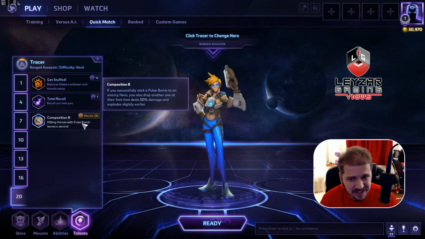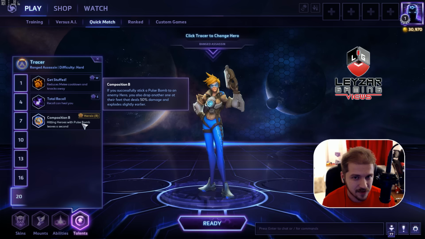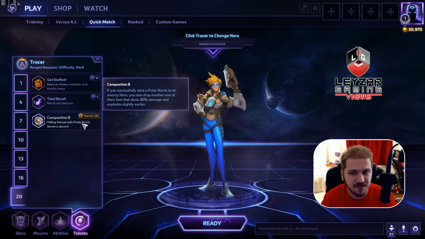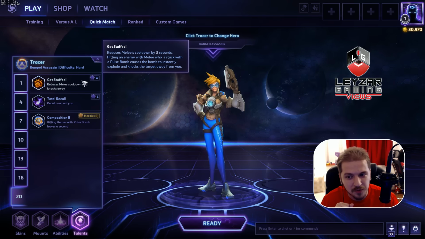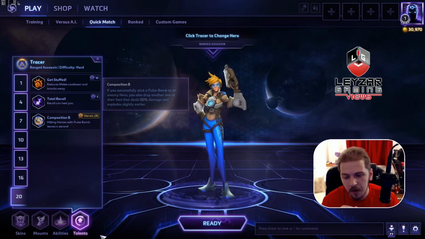When you do actually get to stick it to the enemy and drop a pulse bomb on the ground, they still have some time to get out of range. So you still might get no value. That's too many ifs with this specific talent. I would recommend you guys pick up Total Recall. And if you want to have a little bit of fun and try it my way, Get Stuffed would be my recommendation. But again, Total Recall is the way to go.